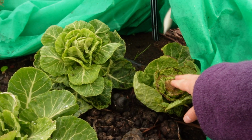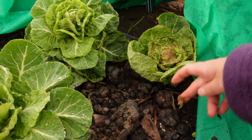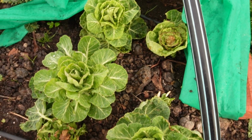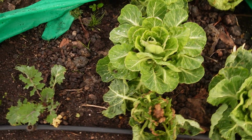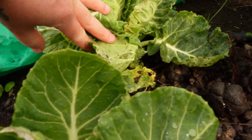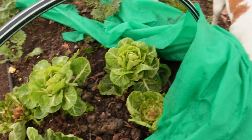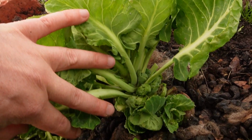So, not sure what's happening here. Is this a bit of rot? It's a bit too wet. These are my Brussels sprouts and they are nowhere near what I would expect them to be at this time of year if I had planted them at the right time. So this is the lesson for all of us to learn, and you're all going to remind me when it comes to autumn. You're going to remind me that I need to get my seeds and my seedlings planted.